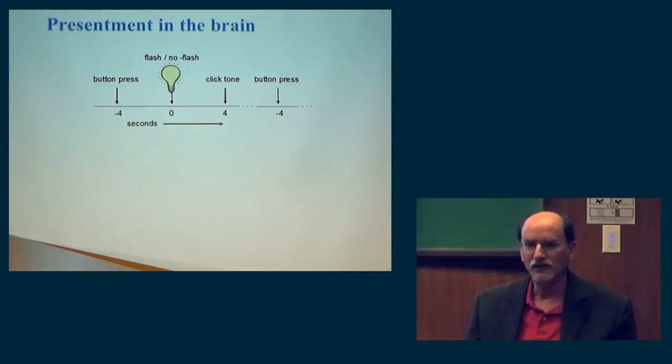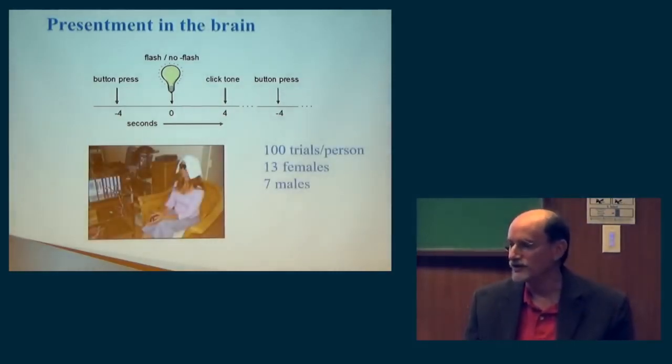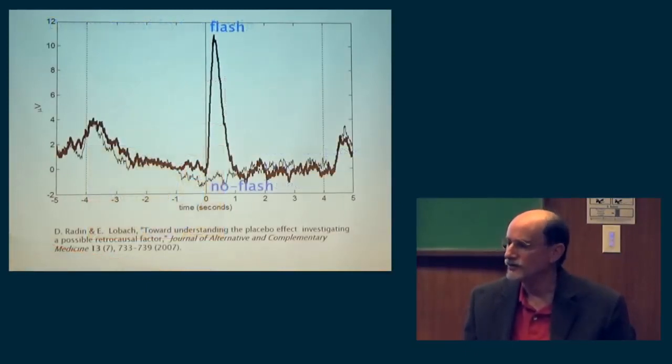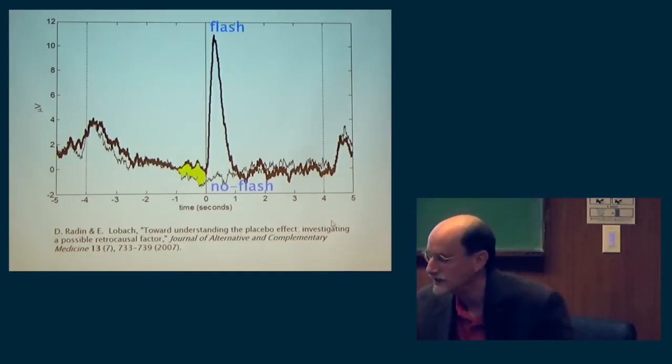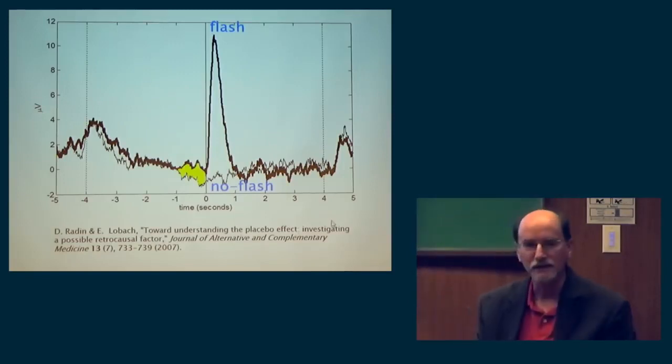That was in skin conductance. We've done this now in the brain where instead of using pictures, we just use whether a light flashes or doesn't flash. There's a picture of somebody in the lab doing the experiment. There's a picture of the brains of the women in the experiment. When the women saw a light flash, their brain has a big response. It peaks at around 300 milliseconds. It's very well understood. If they don't get a light flash, then you have attention. What you get is a difference in the brain function one second before there's a light flash or a non-flash, but only in women. In general, women do this test a lot better than men.